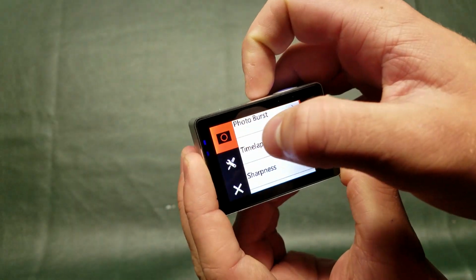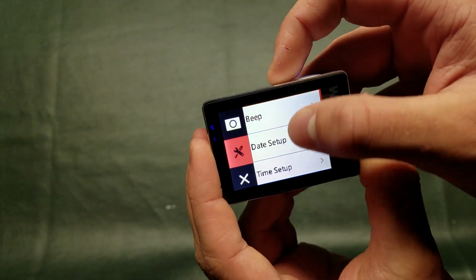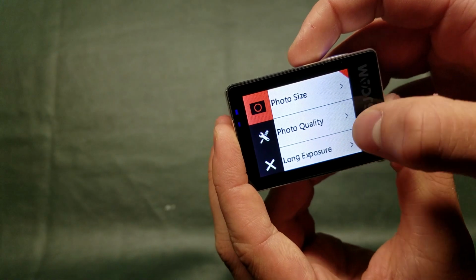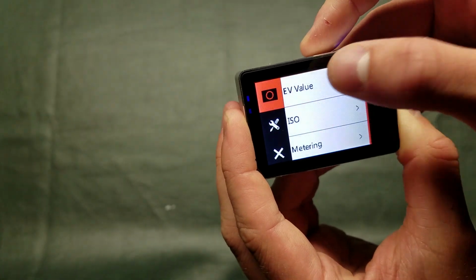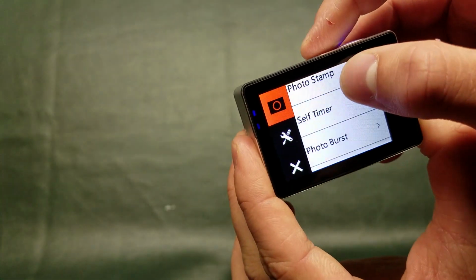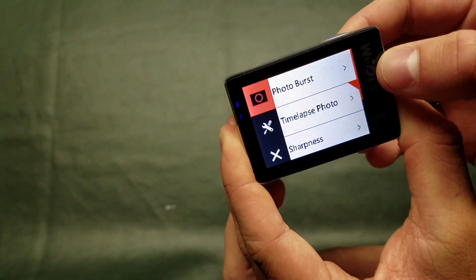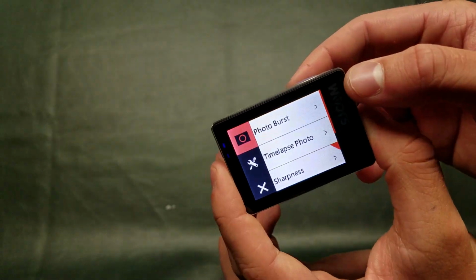Trying to find it. Let's see. So there's the Wi-Fi settings so that you can connect your phone. Photo size. I don't know where the video is. Maybe if I press this again. Oh, there we go. Wait. That's the same thing. Okay, so you can navigate through the settings with just the buttons. So if you were to have the waterproof case on and couldn't use the touchscreen, you could still use the buttons, which is nice.